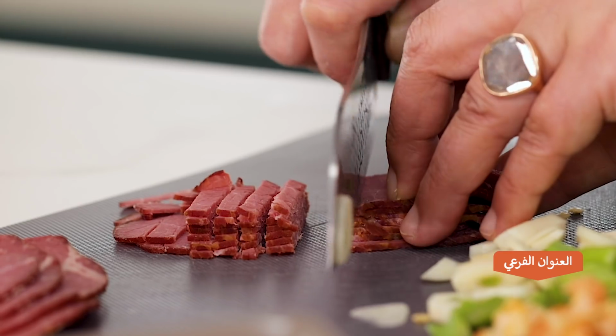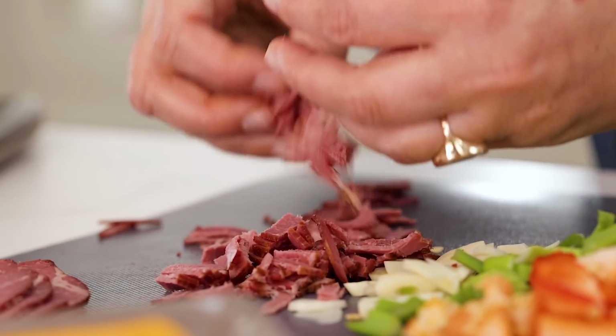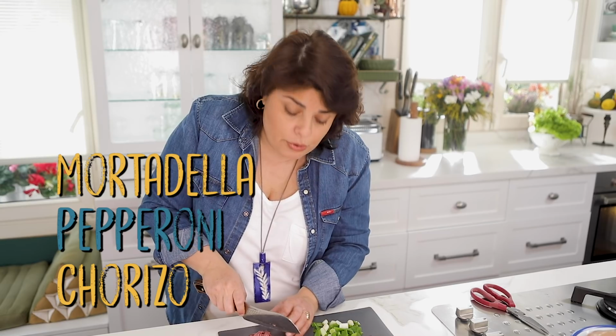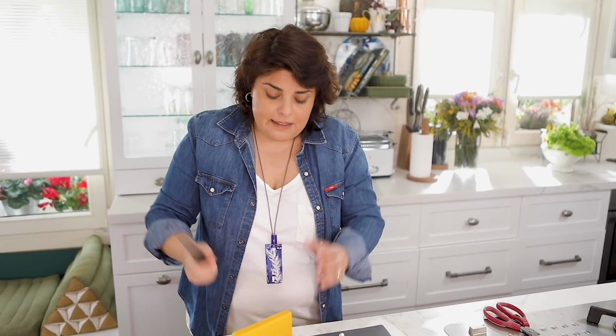What I'm going to do is thinly slice it. When they become so small and thin, in every bite you'll be able to get a taste of this smokiness. So that's what I want to achieve. And also, if the meat is not fresh and is dried and preserved in some way, it is called cured meat. And all these cured meats have umami taste. Umami is called the fifth taste. It increases the other four tastes and it enhances the flavor.